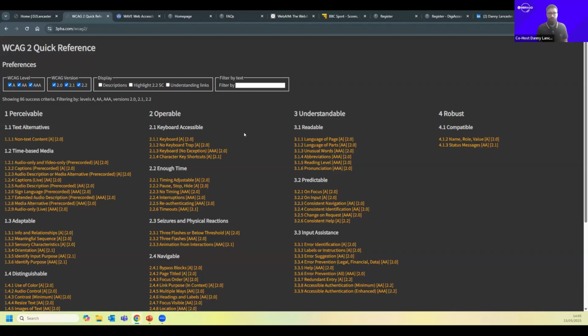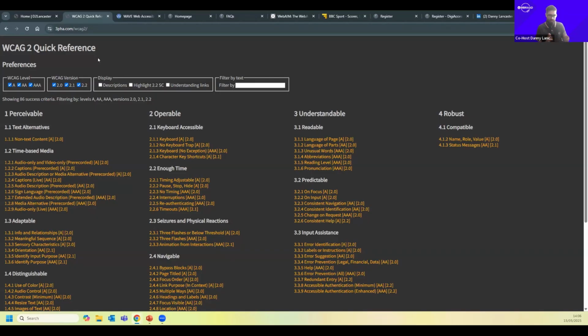Use them where appropriate, but always have that idea in mind that there is only so much set out in there, and if you really want to make something truly accessible and inclusive, there's significantly more that you need to do that falls outside of those guidelines. But they come in lots of different forms.